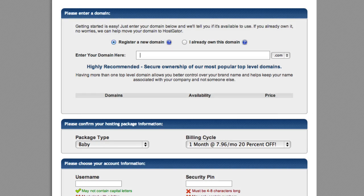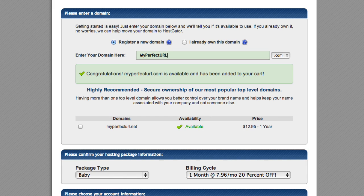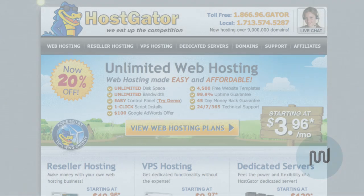Registering a domain name can be done through any number of registration services, but for convenience, most hosting services also provide the option to register a domain directly from your host account, keeping everything in one place. The cost of purchasing a domain through your host provider is typically around $13 per year for a .com address. However, if you shop around a bit, you may be able to find a much cheaper introductory rate. Again, if you choose not to go with your host's domain registration service, make sure you do your research and read the fine print. So let's quickly walk through the setup process.